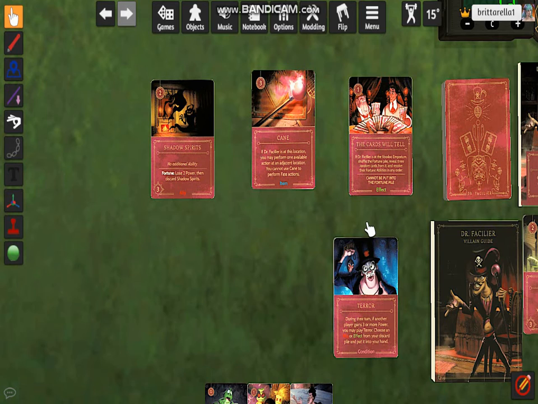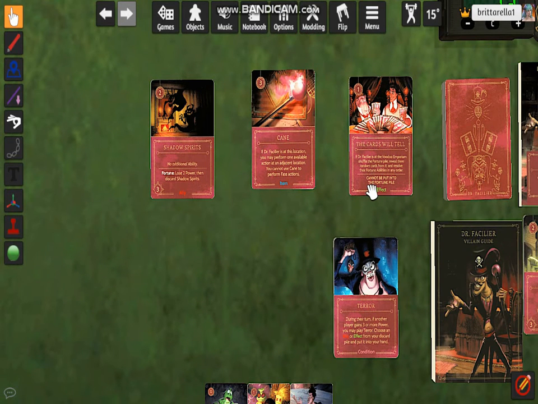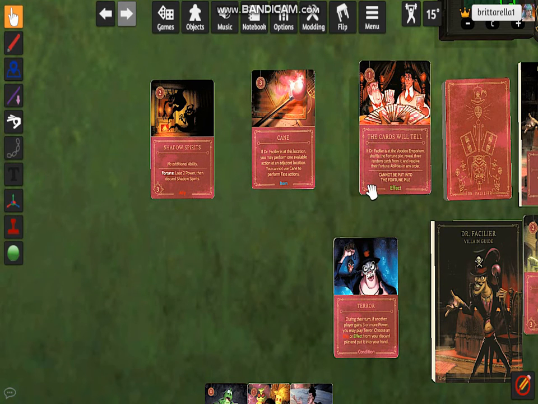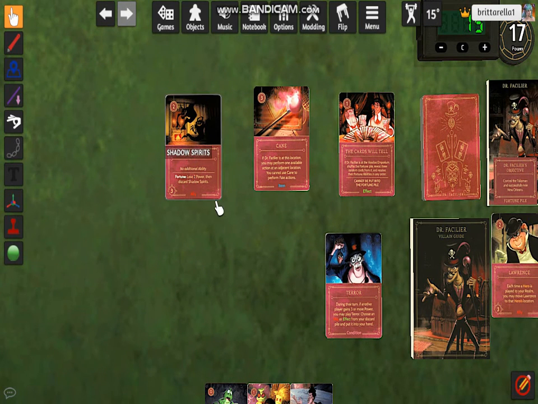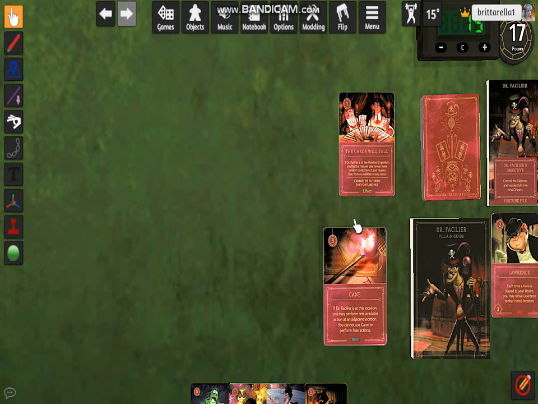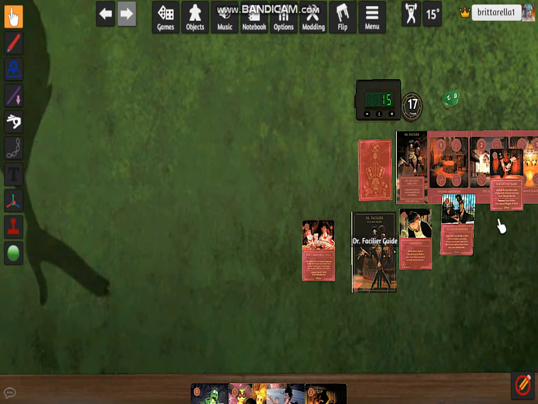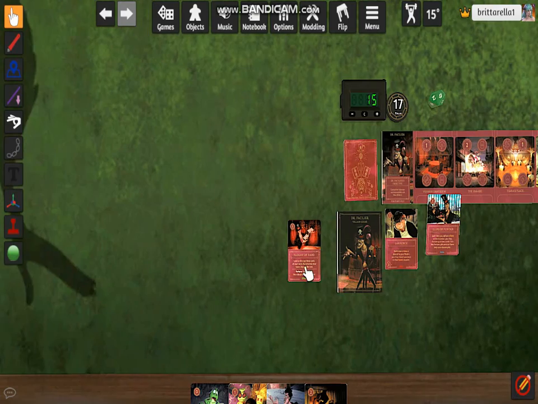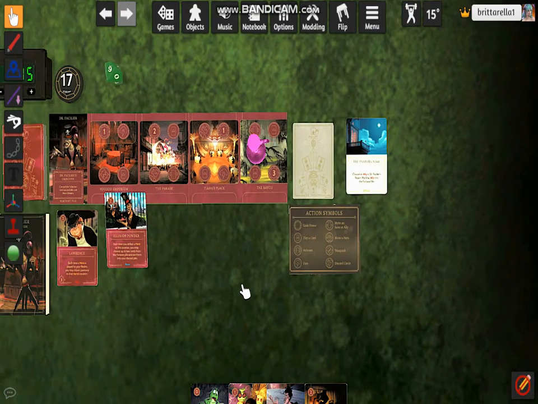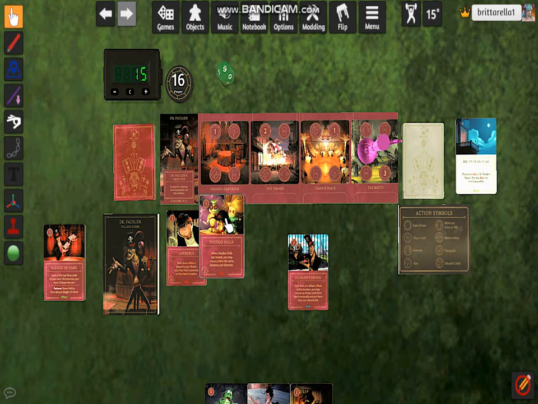I have The Cards Will Tell, which is: if Dr. Facilier is at the Voodoo Imperium, shuffle the fortune pile, reveal 3 random cards from it, and resolve their fortune abilities in any order. But this card cannot be put in the fortune pile. So I am going to choose this one. Then I'm going to discard these 2. I'm going to discard that as well because I used it. Then I'm going to spend 1 power to place Voodoo Dolls in the Voodoo Imperium.